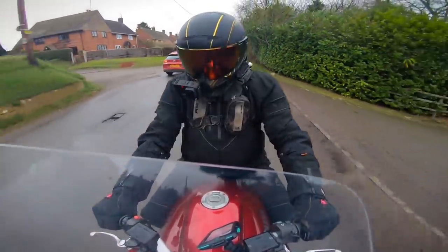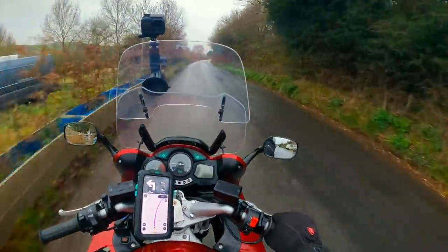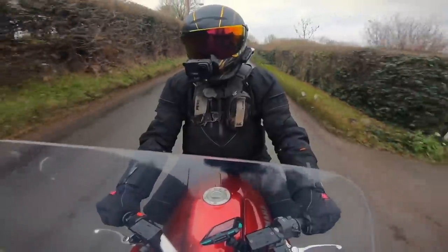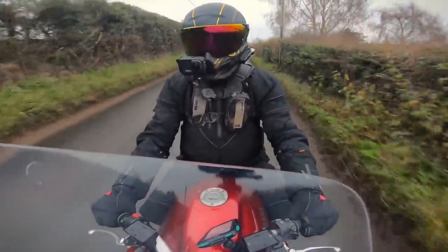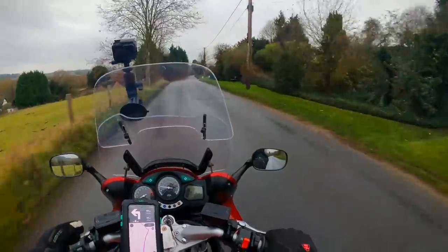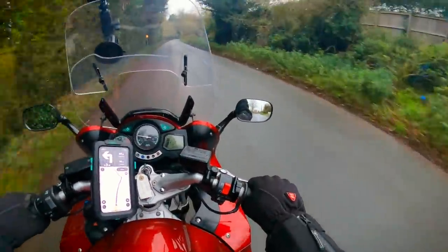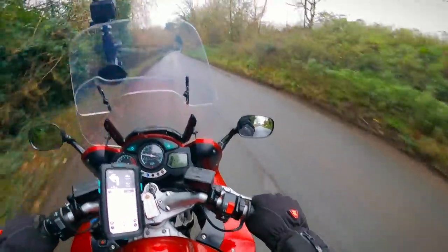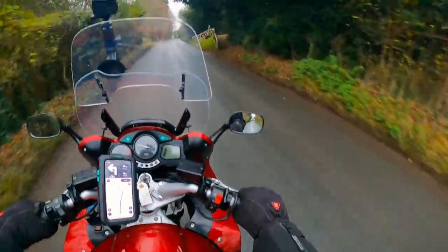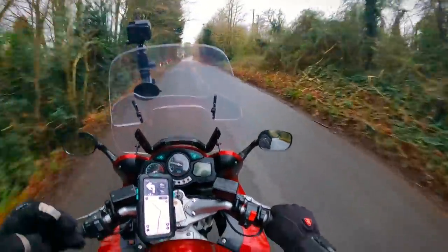In terms of kit on the bike, I thought it came with heated grips but I can see this has got aftermarket Oxford ones fitted. The more modern ones would come with heated grips. You've got an analog rev counter, analog speedo, very easy to read. It's got a fuel gauge, trip computer, clock, everything like that. Controls are all very nice and easy to get to — no issues there at all. It all felt very natural to me.